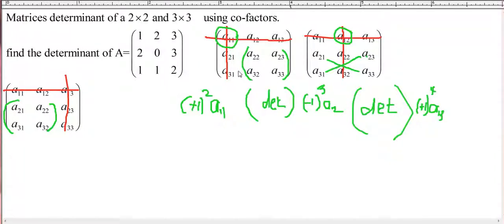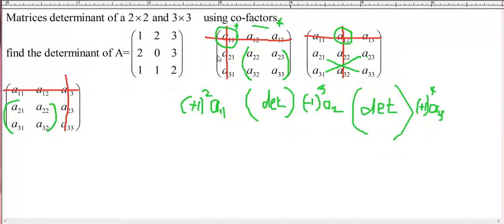So we can also say that any sum of the entries which is even gives us a positive. As we can see in this example here, if you're having 1 plus 1, it is even because it's 2. So this one will just be plus, and this one will be minus, because 1 plus 2 is 3, which is odd, and then 1 plus 3 is 4, is plus. So we have alternating signs.